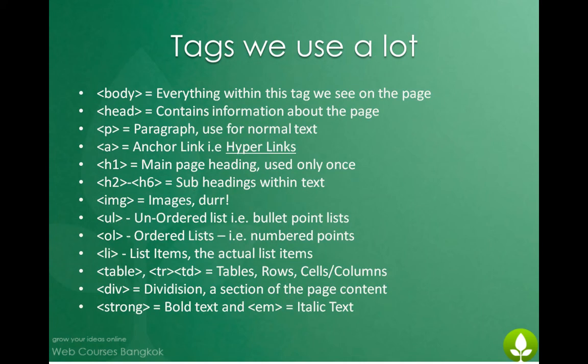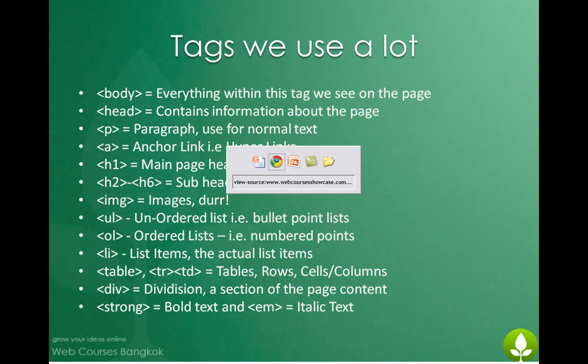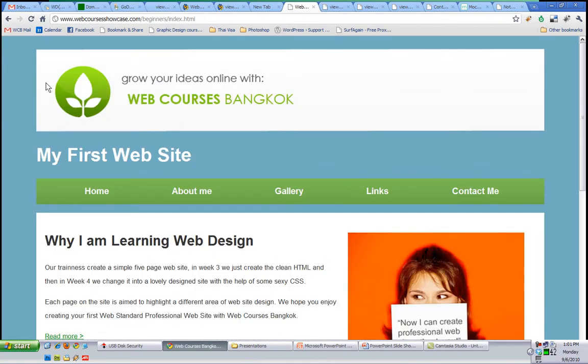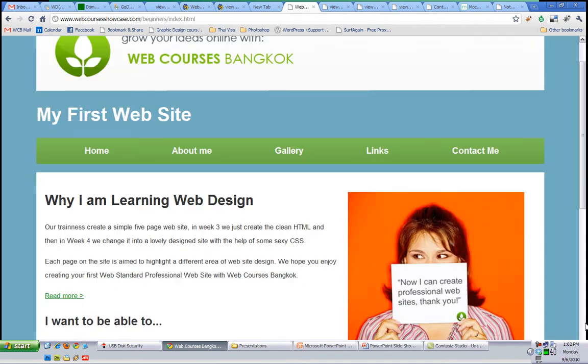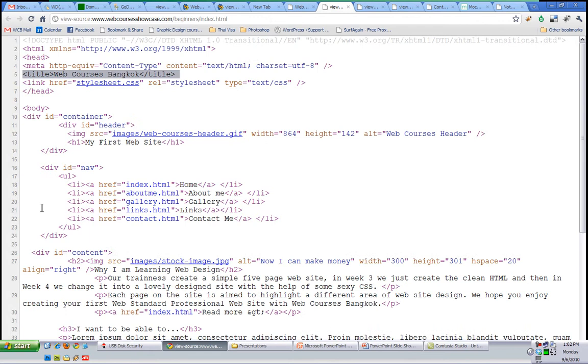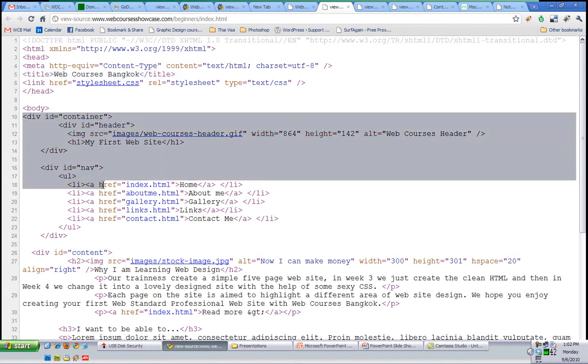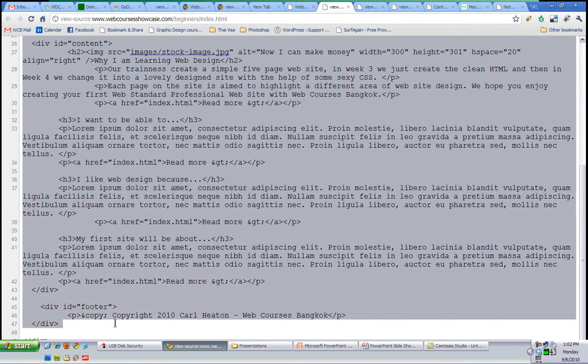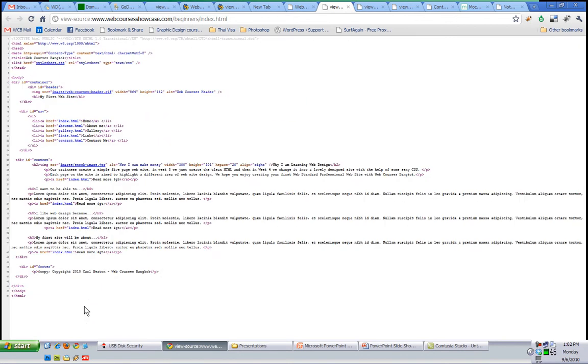So body. Alright, so here's some tags that we use a lot. Alright, so body is everything that you see on the page. So if I go back to our design here, everything here, all this stuff here, right, is described in the body, which is here. All this stuff, all there, towards the end, okay, and the body's down here.